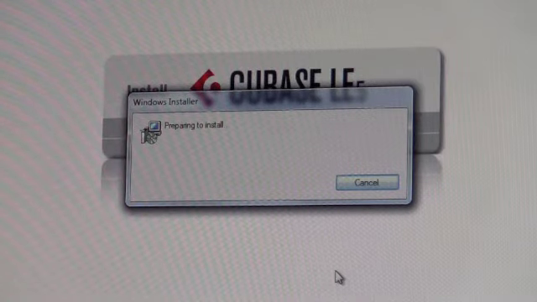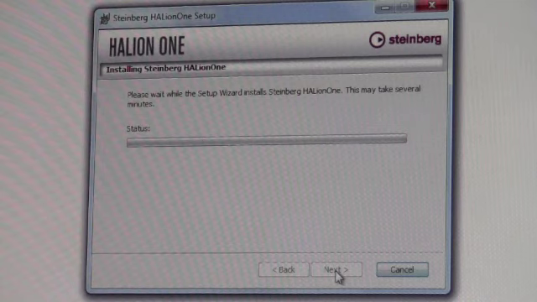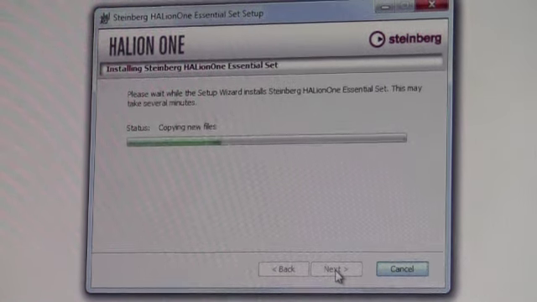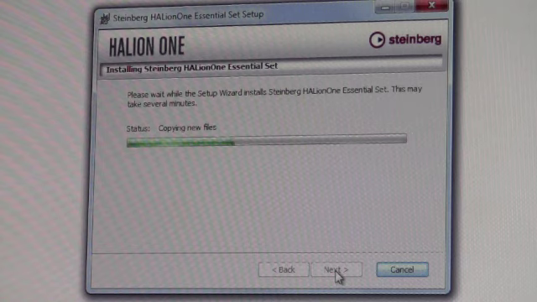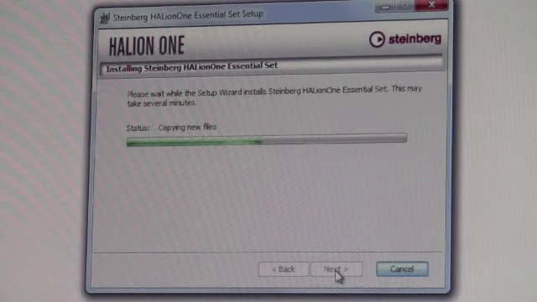It moved on to the Halion installer. You get some instruments included here, and it's getting ready to install those instruments for us. We don't have the next button yet. It didn't ask me, it just started installing it, so everything so far is going according to plan.